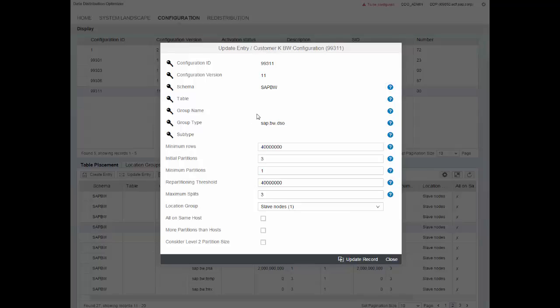we're going to change the default configuration of the selection by schema and group type, and therefore we're going to add the option for maximum splits up to 6. We keep the location group as slave nodes, but we further consider level 2 partition sizes and also allow DDO to generate more table partitions than available hosts on the scale-out system.